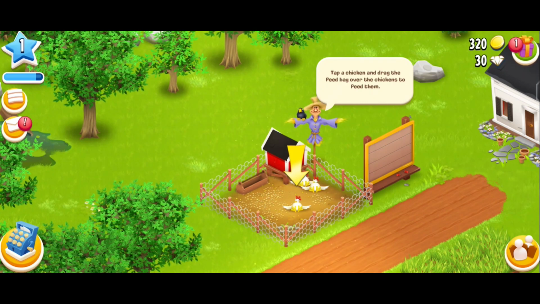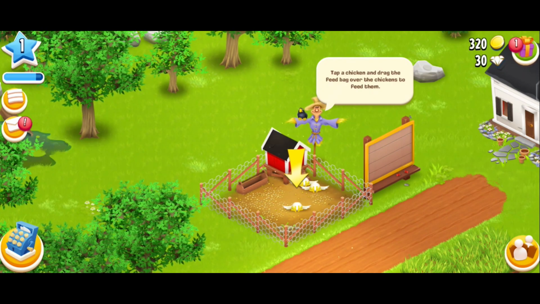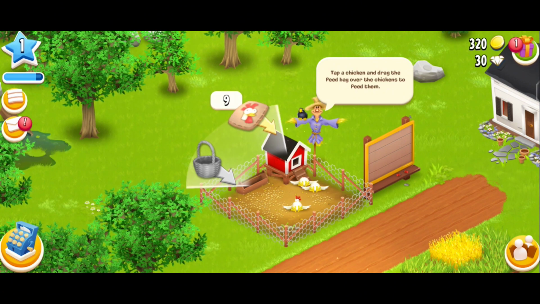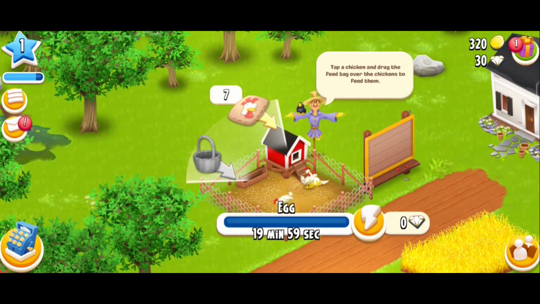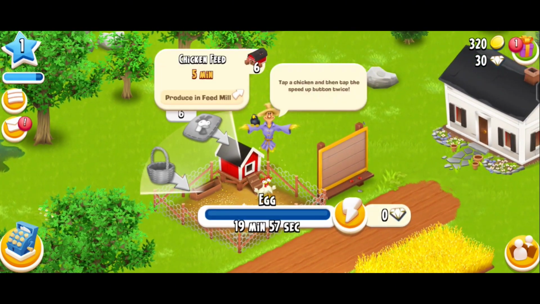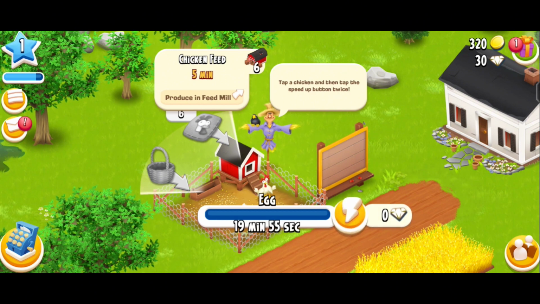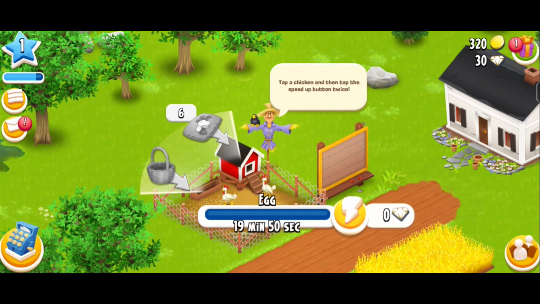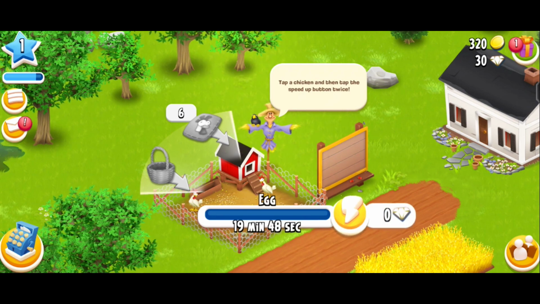Tap a chicken and drag the feed over the chicken's feet. Tap a chicken and then tap the speed up button twice.